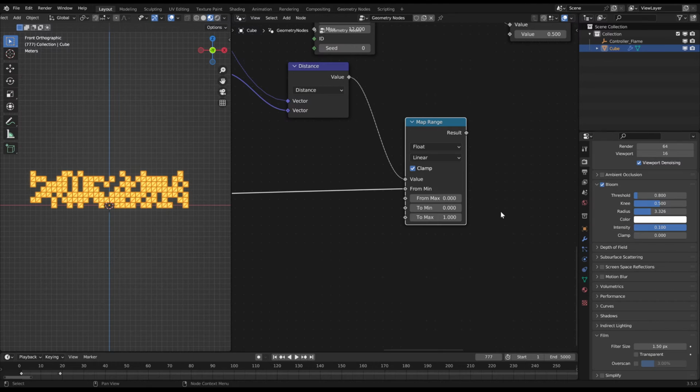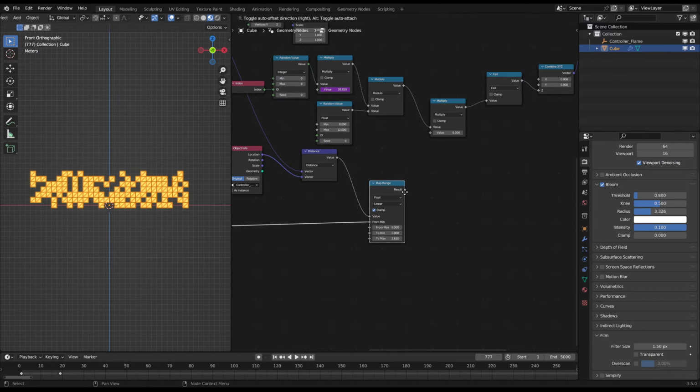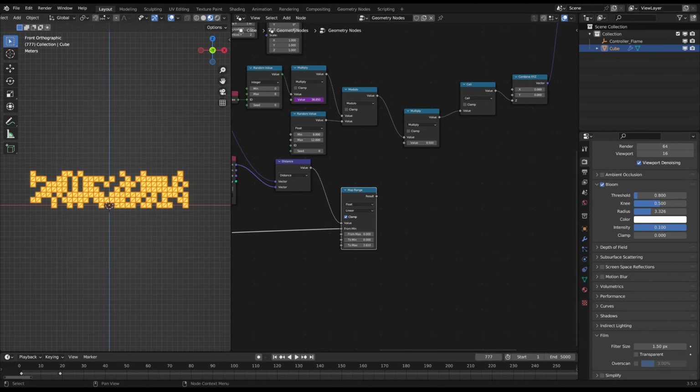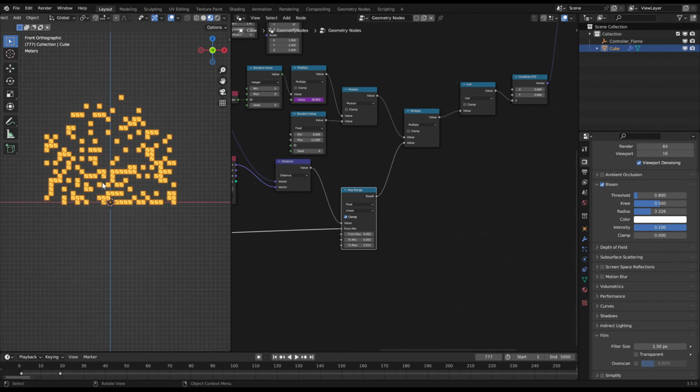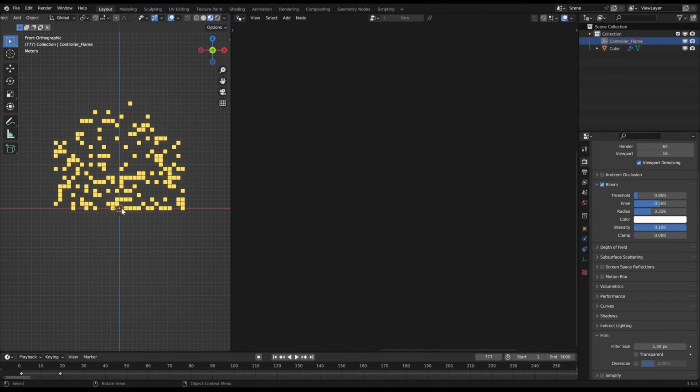High distance should have a low value. That's why I revert it from min to max. If you type in a 0, so a lower number in the max than the min, then you will invert the effect. And I want to change this to, let's say, 2.610. So that's the value I chose. And then I want to multiply that with this value, and this is what you get here.